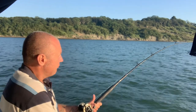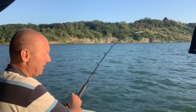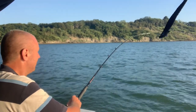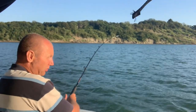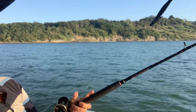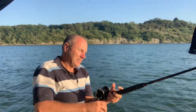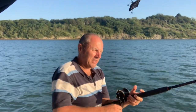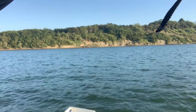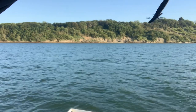I've got another run — something decent here. It's running like you wouldn't believe, a real cracker. Now is this another stingray? I don't know. It's going well. It's gone right over that way, sort of going to the side of the boat, and I'm conscious I've got other rods out — I don't really want to tangle the other lines. I'm fishing out the side of the boat now. It's coming. Let's have a look. I reckon it's going to go for a dive in a minute. It's another smoothie — another smoothie! Wow, I wasn't expecting that.